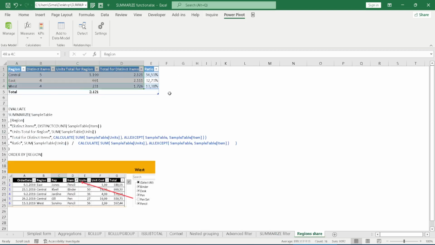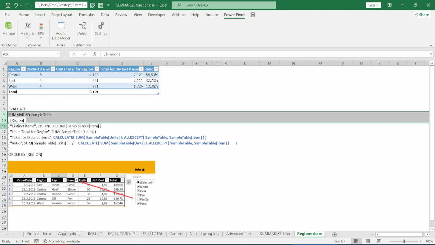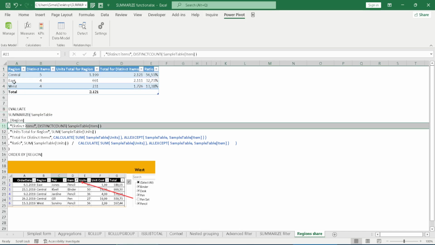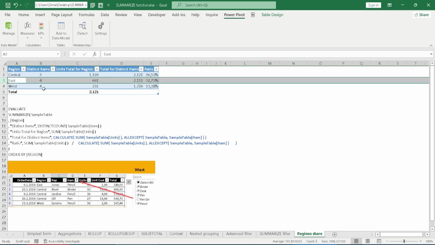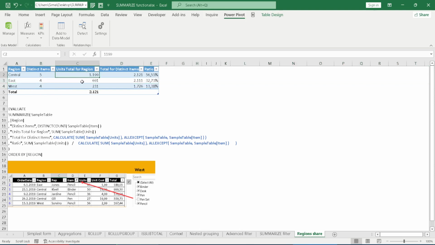Here we have another table. We grouped everything by region, and then we calculate how many distinct products are sold in these regions. In the Central region, we are selling all 5 items, but in the East and West regions we are selling only 4 items. This is because we are not allowed to sell pen set in West and desk in East, for some reason. And then these are the total number of units sold in these regions. So we have 1,600 or 200 sold in these regions.